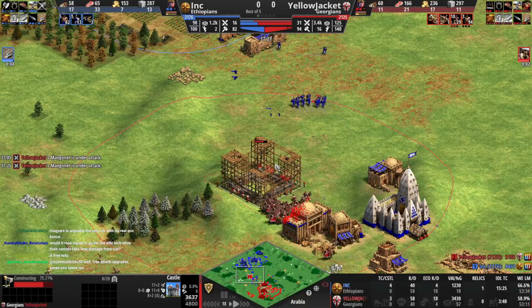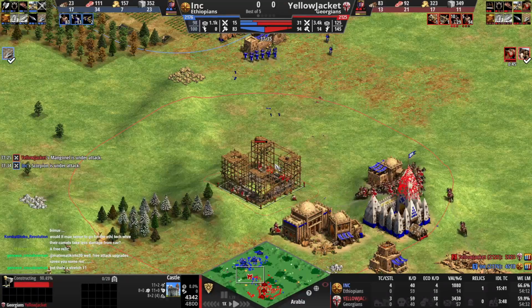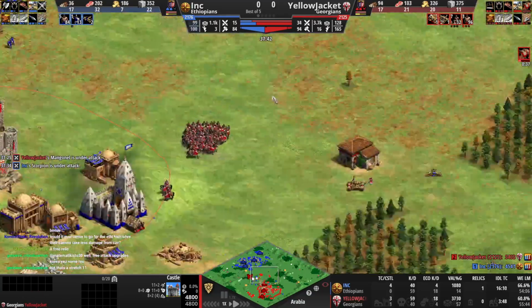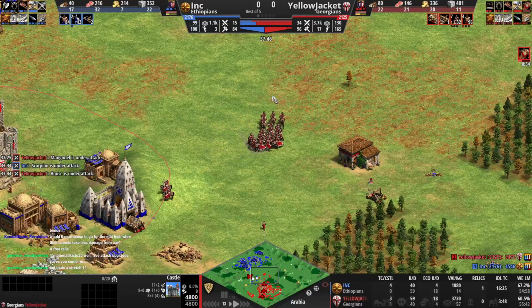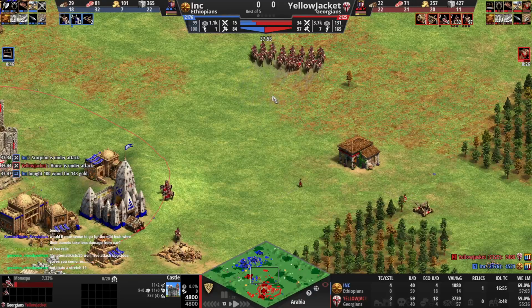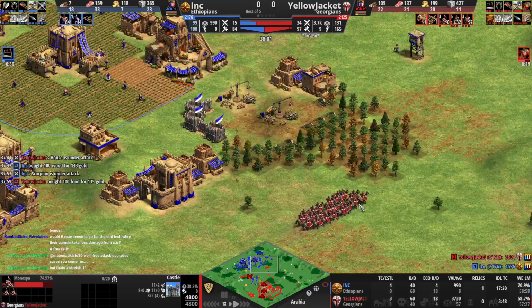Would it make sense to go for the Ethiopian tech where the camels take less damage from cav? I mean, not at all. Because that requires a castle, and that requires a bunch of resources for the tech, and that also requires a bunch of resources to make the camels. So, that's very expensive for very little benefit.